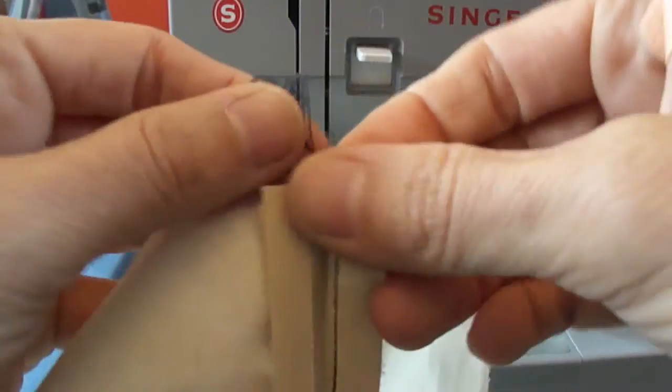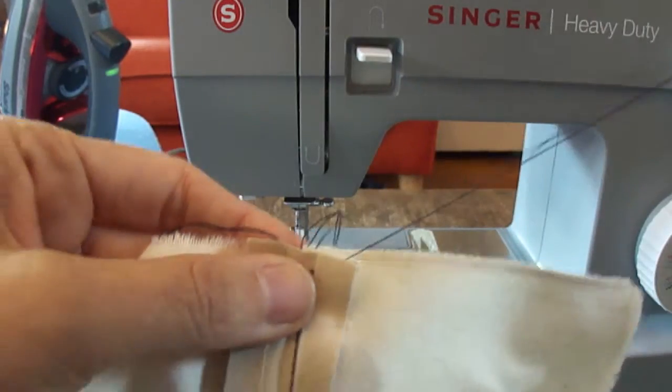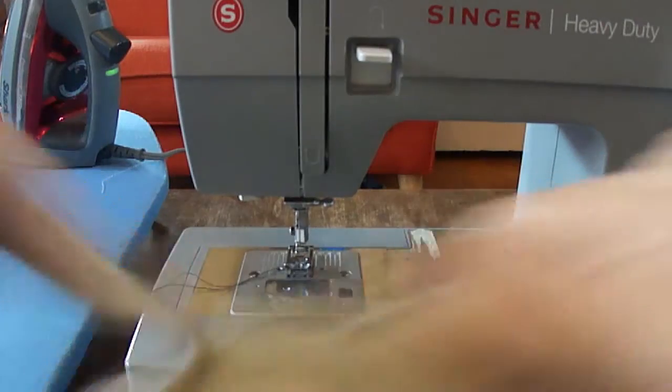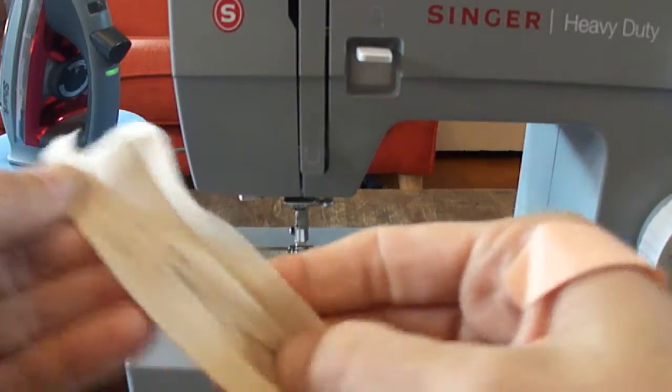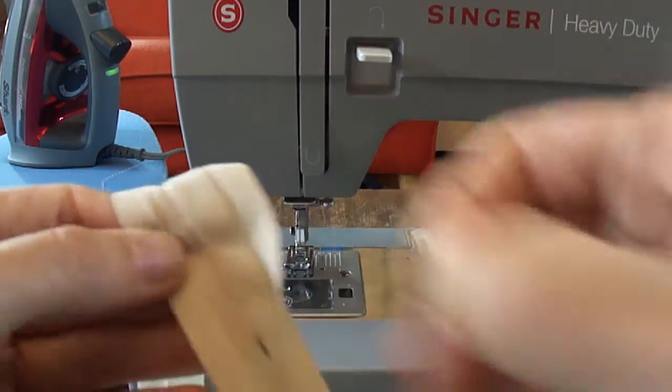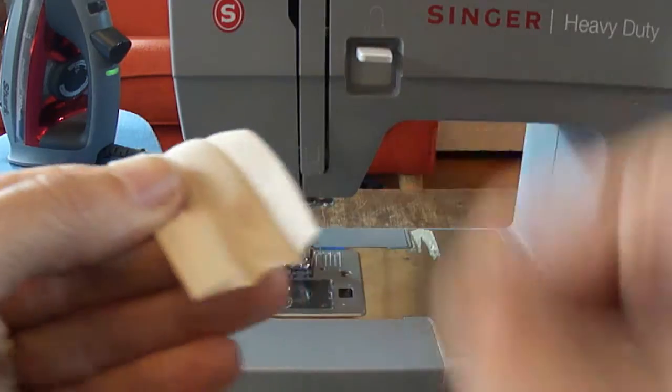It's a good exercise to show you that I can't really continue. So I can try, see if I can just pull this out, but might have to get a seam ripper and pull this seam out, or I can try to just pull out my bias binding like this. Whew, kind of made a mess of it. And I can pick these extra bits away. If this gets really gnarled up and wrinkled, I can re-press it, just making sure that I don't lose the folds that were already created in there. And I'm pulling out all the little bits.